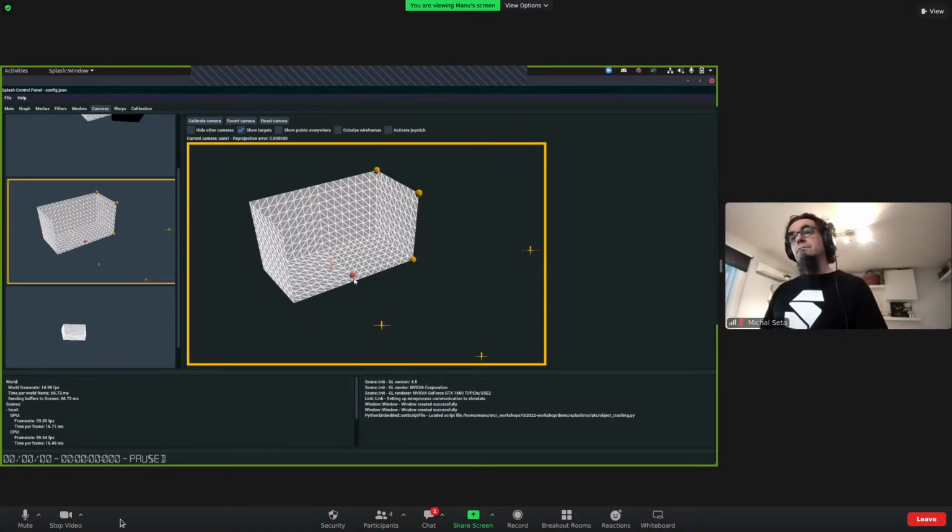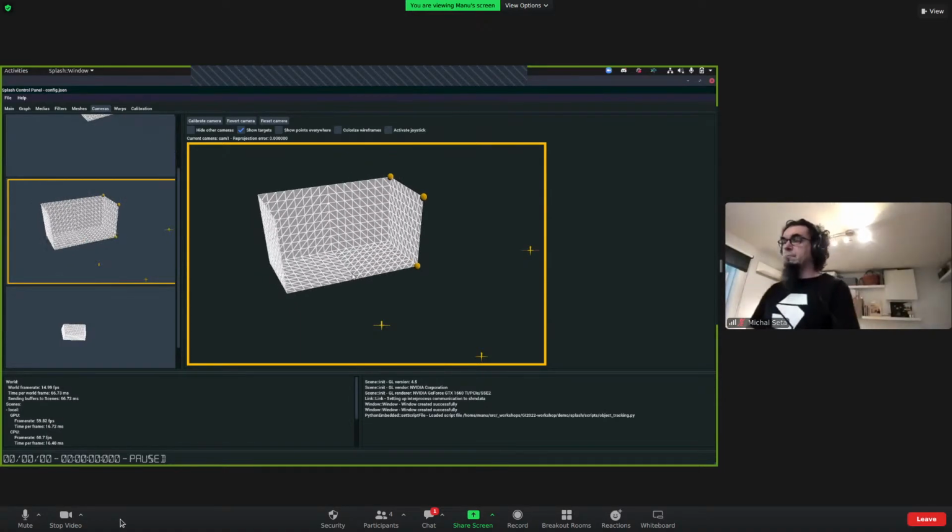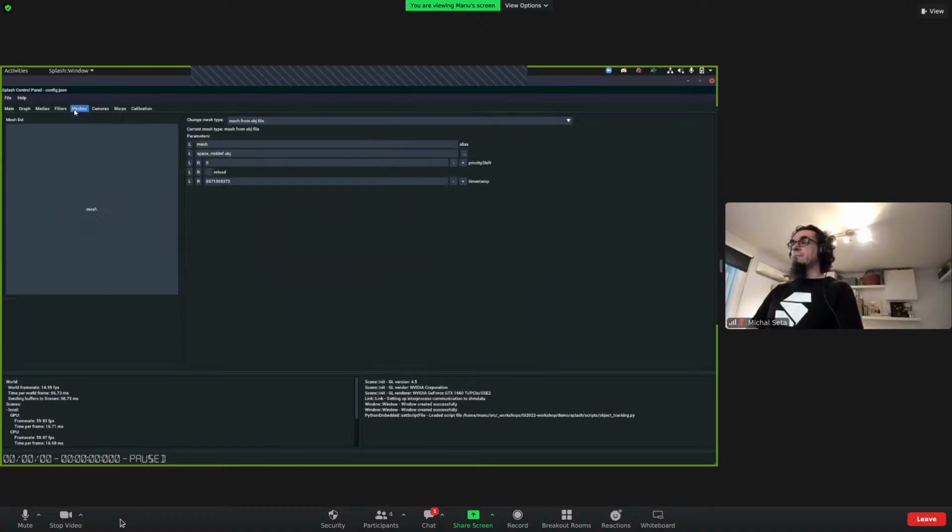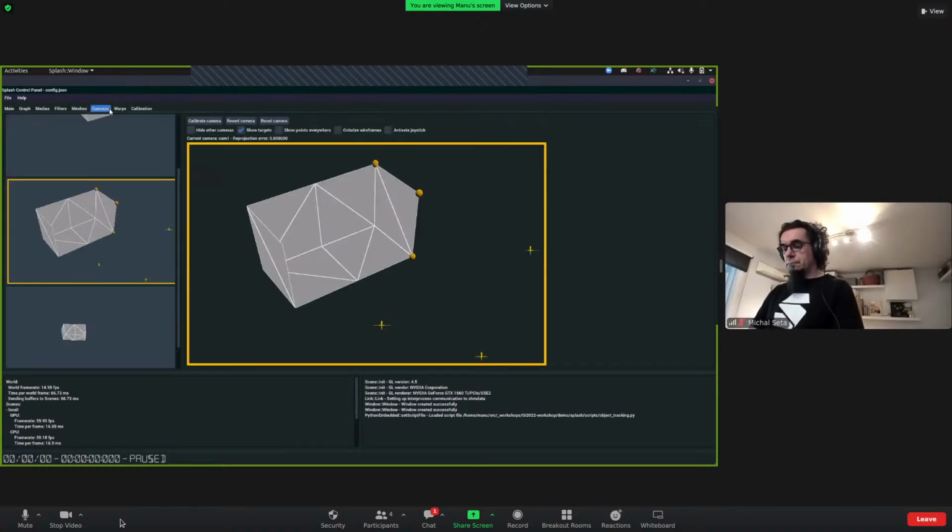How do you know where it should be projected, like those points that you are marking? Okay, that's a good question. Let's repeat the question. Yeah, so the question was, sorry, I should repeat the question: how do I know which point should be projected where, basically?